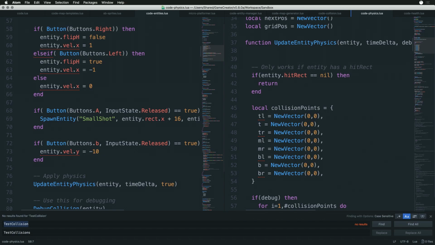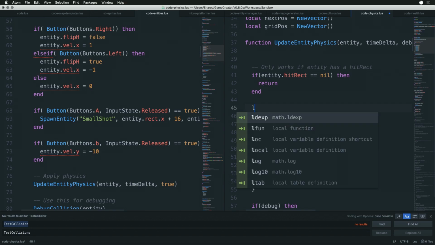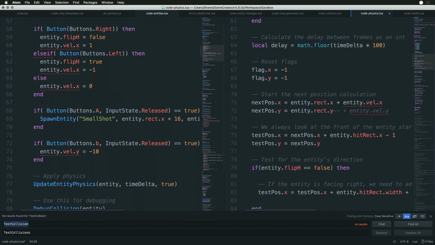And what we're going to do is, so we're going to create a new top left equals new vector. And this is going to be the top left position, which is going to be entity rect x.